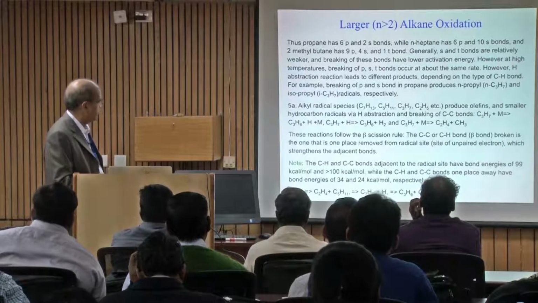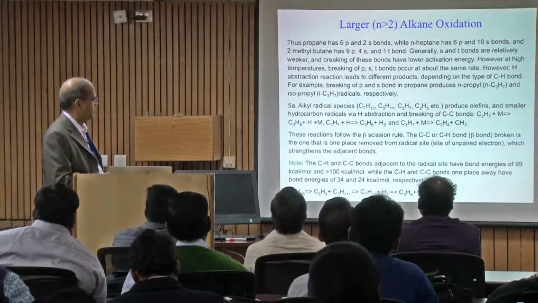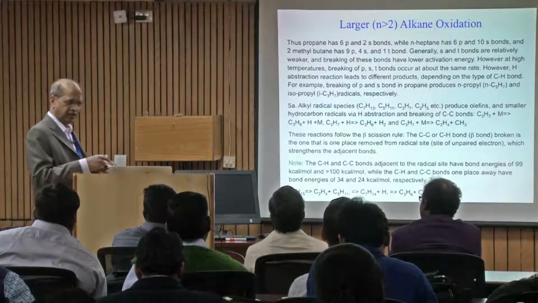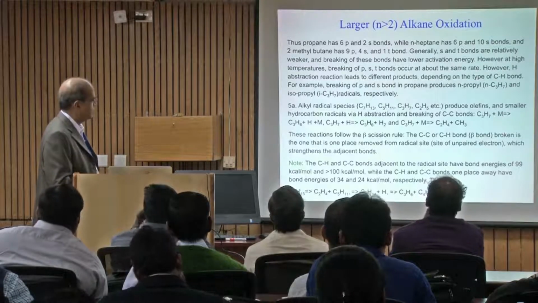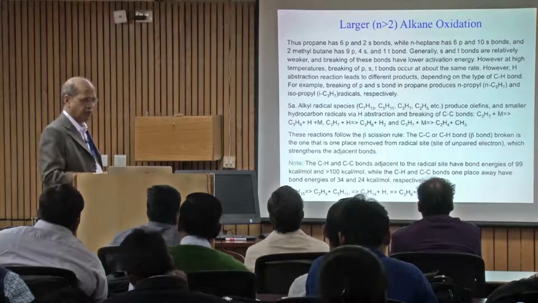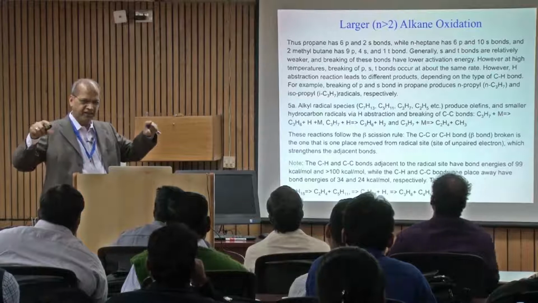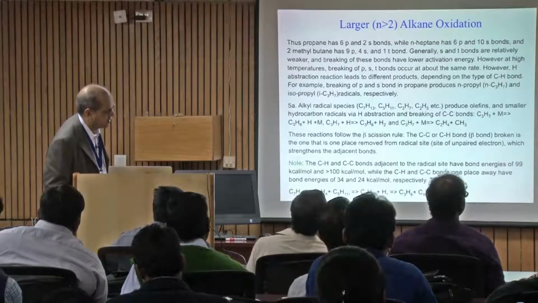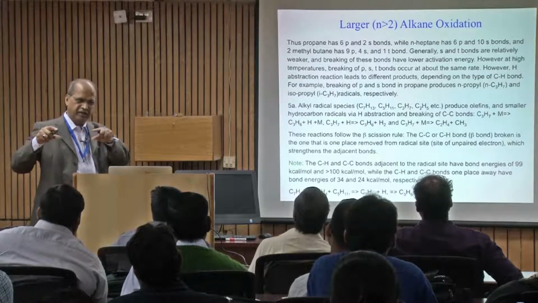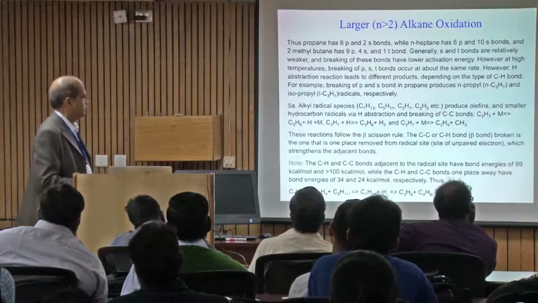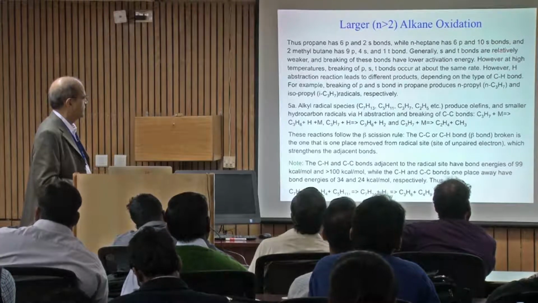Then the next one is more detail on what we just talked about. Propane has 6 primary and 2 secondary CH bonds. Remember, these are all CH bonds. Whereas heptane will have 6 primary bonds, because 1 C and 3 H is only at the end, right? So only at the end you have 3 CH and 1 CC. So 6 primary bonds, but it has many secondary bonds, 10 secondary bonds.